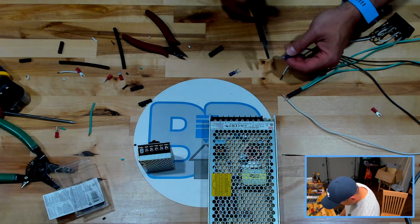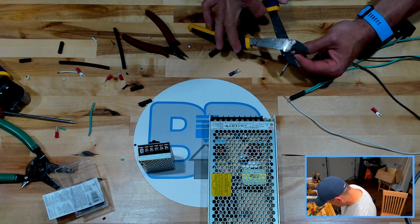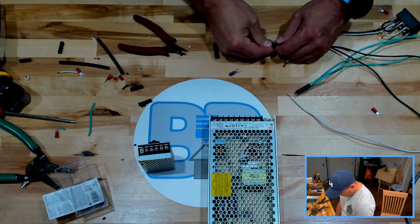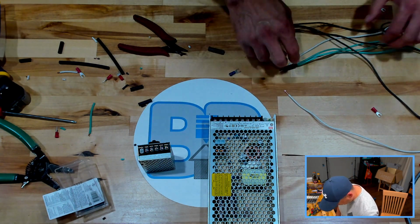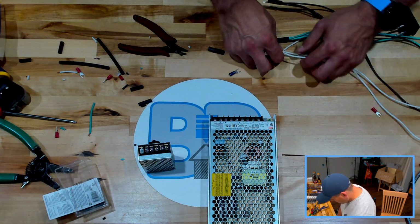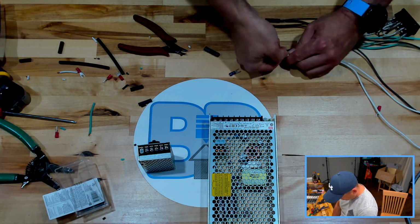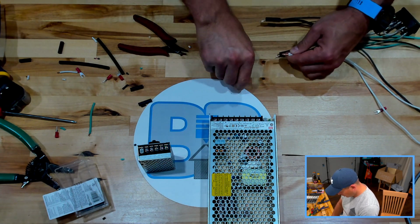Once we get the AC done, not in this video based on the speed I'm going at, but very soon I'll be working on our actual DC wiring to our steppers and our end stops and just about everything else that's in there. That is going to be done, a majority of it off camera. Just like everything else, I try not to bore you by doing the same thing over and over again. I'm actually feeling bad that you guys are watching me crimp 3 identical wires right now.